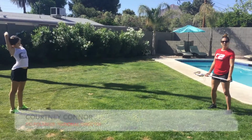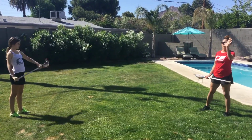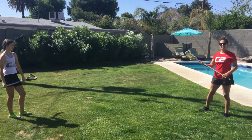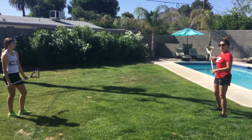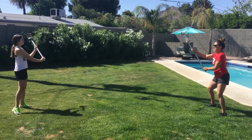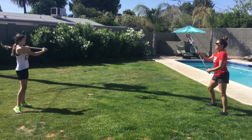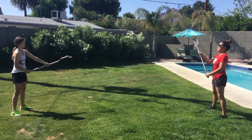All right, we're gonna work on stick work where we're moving with our feet. You can do this on a bounce back, shuffling side to side, having your right hand up and then your left hand up. I'm gonna use a partner for this. So as we move in this direction, our outside hand is up. We're gonna be passing, doing one cradle, and passing the ball as we shuffle, staying nice and low.